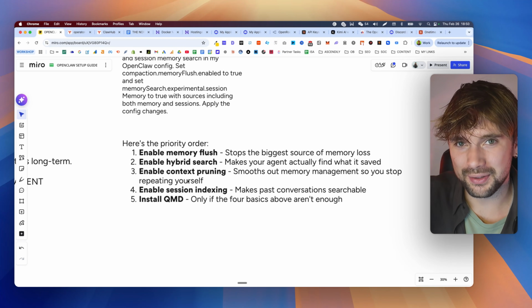And with the QMD skill installed and our self-improving agent installed with memory flush, we now have a heck of an AI agent that is much better than the AI agents set up on any other YouTube channel. And give yourself a little applause right now, because we've hit a point where you're going to be able to use OpenClaw much better than before.